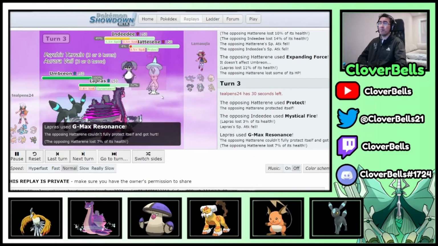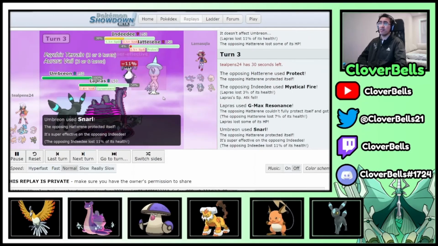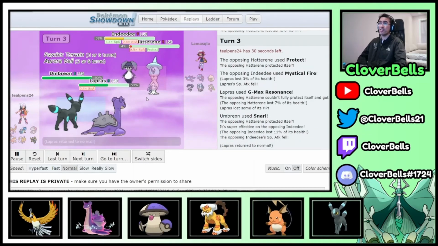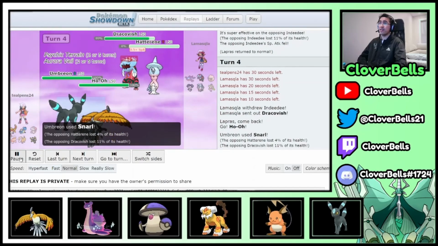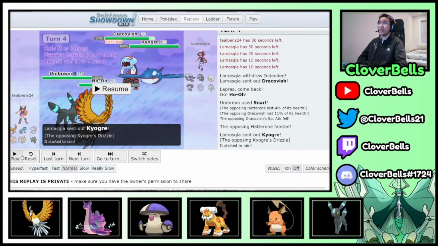So he stalled my max. But, you know, Umbreon just kind of sitting here and chilling. It didn't take any damage. And now I can always switch out my Lapras and preserve it for the Kyogre, which is what I do. Alright, because now Hatterene goes down and we chip the Dracovish. So now here's the Kyogre.